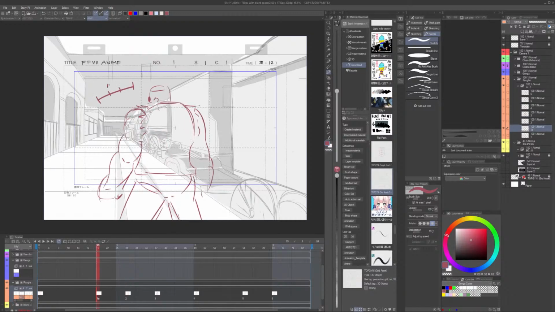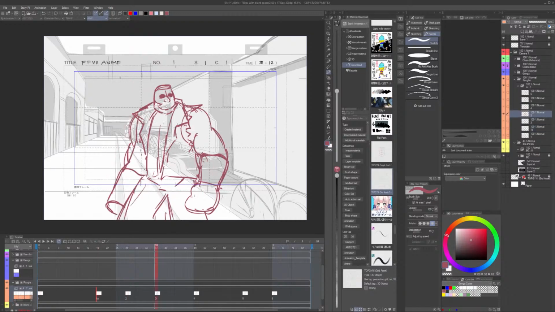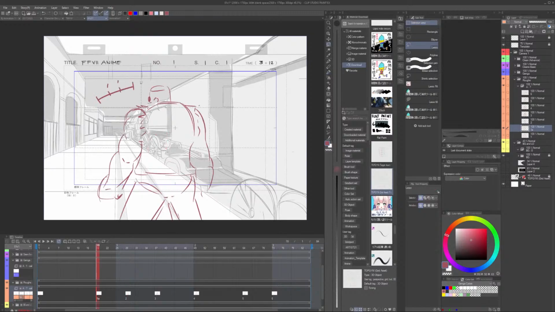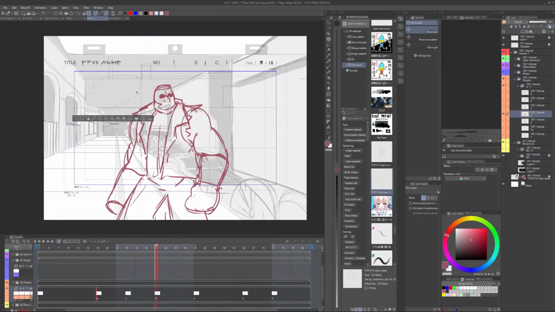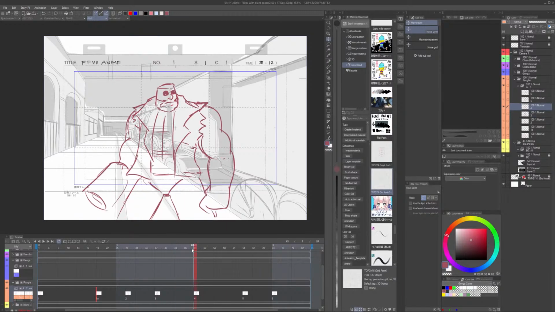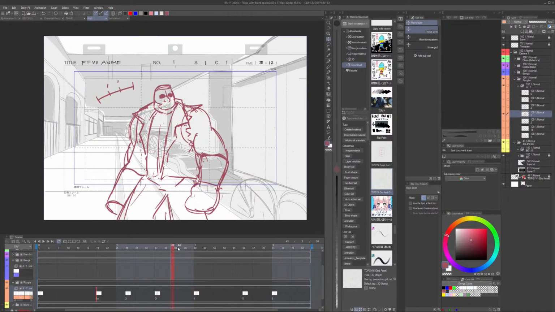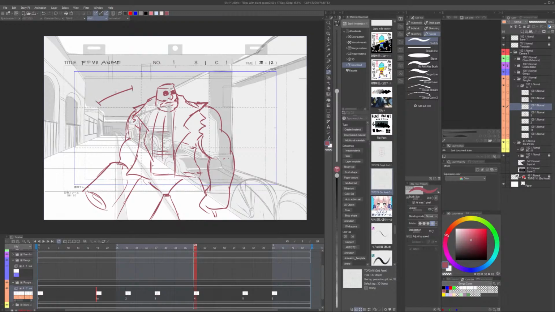There are 2 in-betweens over here, and then the same thing over here, right? And then from here to here, it's very slow too. So this one would have halves, right?